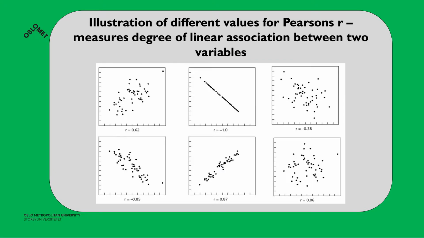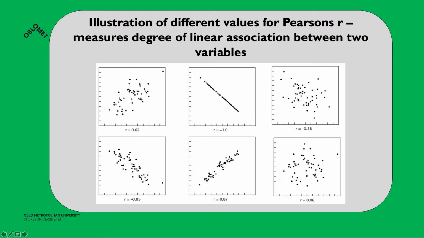And let's look at this. Here we have different scatter plots. And as you can see, here there is a quite strong positive correlation. We can almost see that there is a line going through here, a positive correlation, that high values on the one variable go together with high values on the other variable, and low values go together with low values. So it's a positive correlation. Pearson's R is 0.62, which is a quite strong positive correlation. Here you have a perfect negative correlation. It's minus 1. So high value on the one variable goes together with low values on the other, and high value on this variable goes together with low on the other one. So it's a perfect negative correlation.